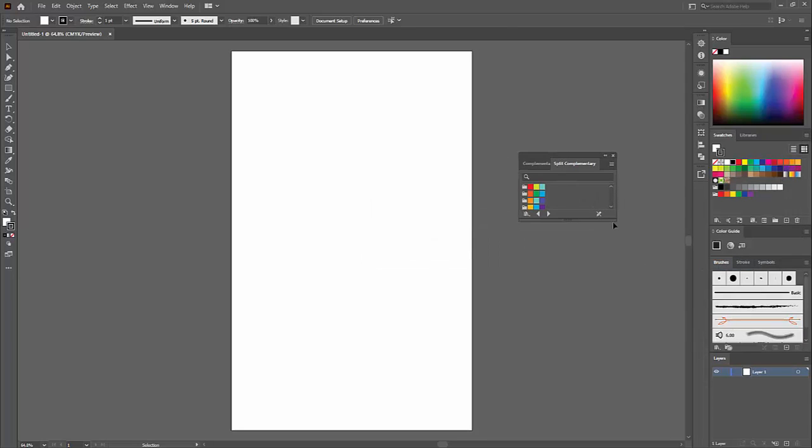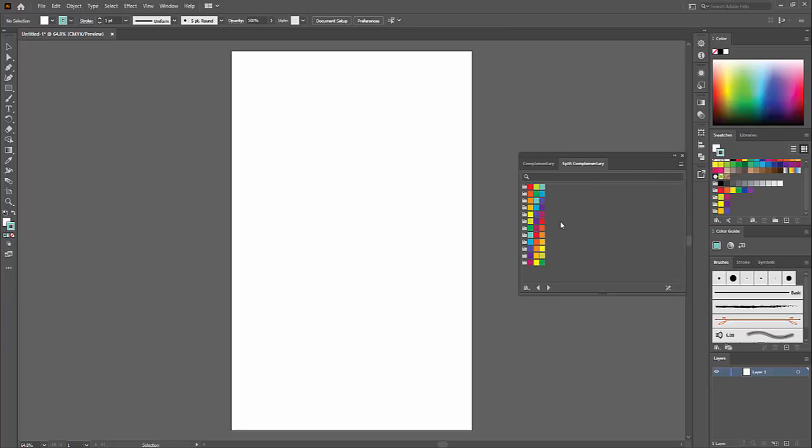Both the split complementary and complementary colors are really cool to play around with. Any of these that I want to choose, I just click on and it will load in the library here. If I click on the little library folder, it'll add that on there. If I click the individual color, it'll pop up in the swatches. So you want to make sure you click on the folder to bring it in. I could also do that with the split complementaries. I can click on this one or that one and they'll show up here. Then to paint with them, all I have to do is select a color with a blob brush, for example, and click on that. So the orange and the blue are basically complementary, and then orange and purple. The split is what's happening in between, but you get a nice range here.